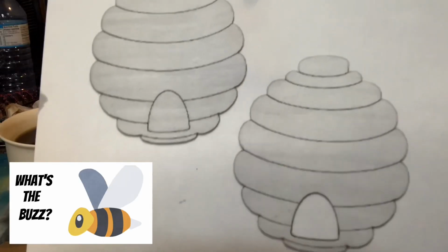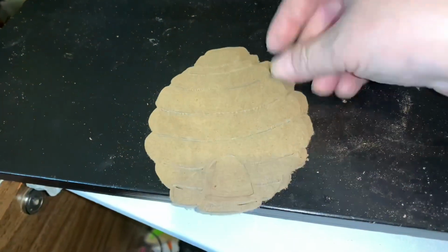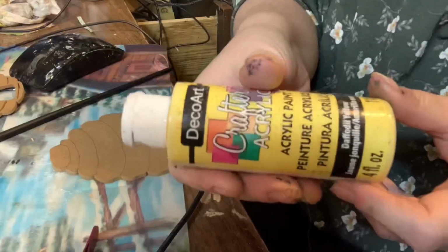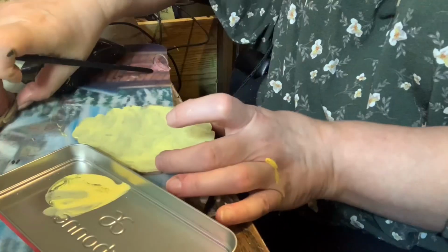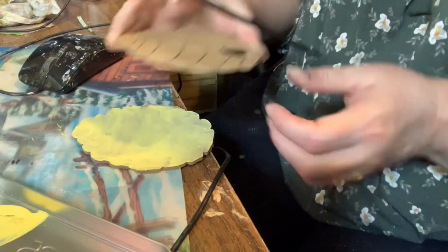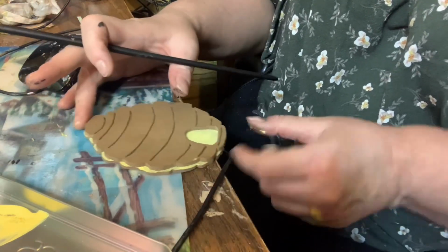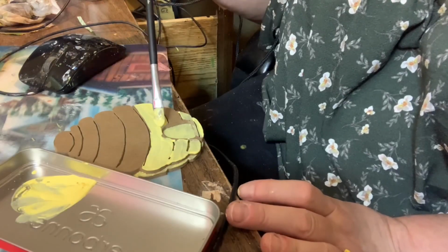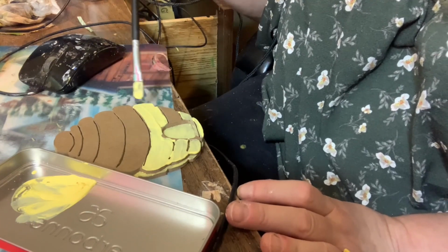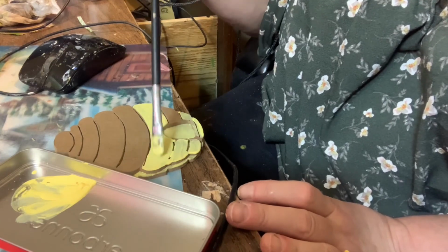For my next DIY, I got this beehive pattern off the web. I cut out two patterns. The first one had slits in it, and the other one was the backer. Then I took this brilliant yellow DecoArt paint. I painted the whole back, even though you could only see in between where the doorway was. But it was a little bit bigger, so I wanted to make sure that the whole thing was covered in yellow. Then I added yellow to the front.